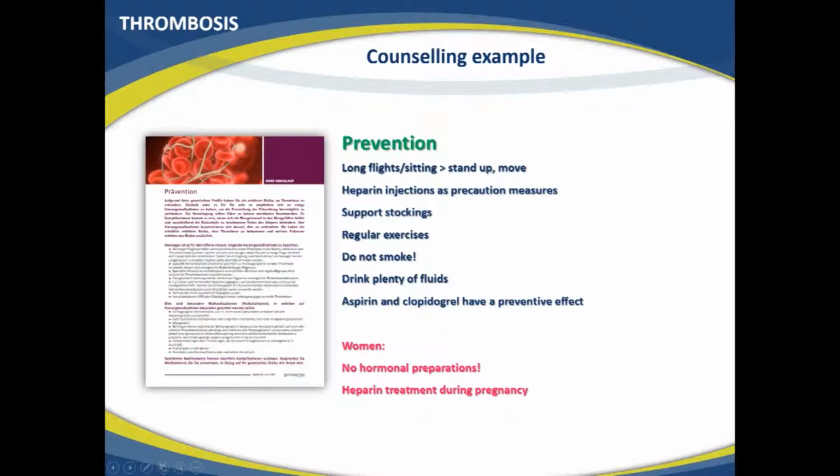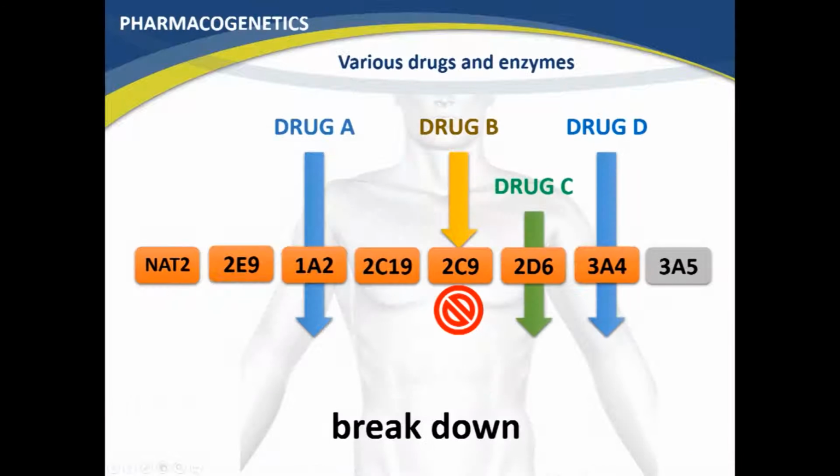So this is the prevention and has a very high chance of reducing your risk and preventing the person from getting any thrombosis. And the other aspect is better treatment. There are drugs which are blood thinners which prevent thrombosis from occurring. And these drugs are metabolized by the body. So in case you don't know much about it, there is a training for the pharmacosensor that will teach you everything about how drugs are metabolized, how they can cause side effects or no effects in some people.